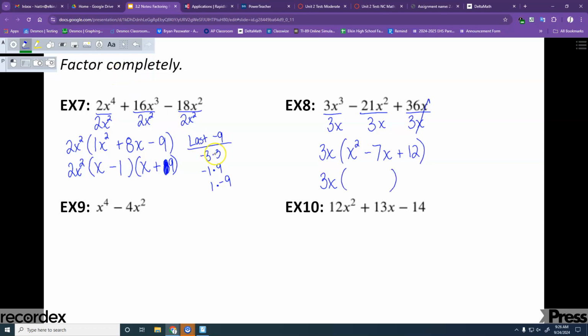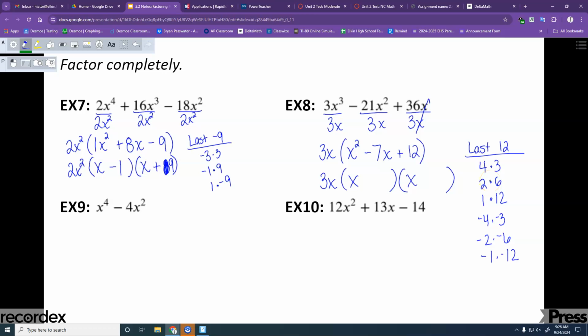Okay, so we got to keep going, Angel. We can break this into 2 sets of parentheses. Okay, what could I multiply together to get x squared right here? X and x, so that goes right here. My last term is 12. Okay, so I could do 4 times 3. I could do 2 and 6. I could do 1 and 12. I think that's everything. But I also could do -4, -3, -2, -6, -1, -12, right? I could do that also.